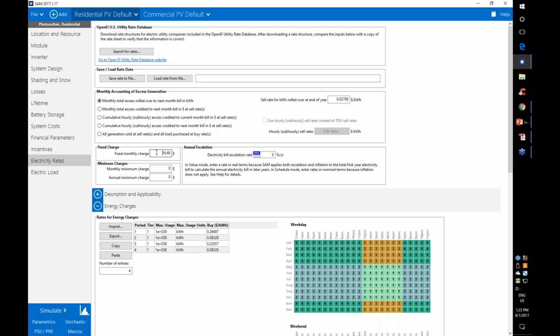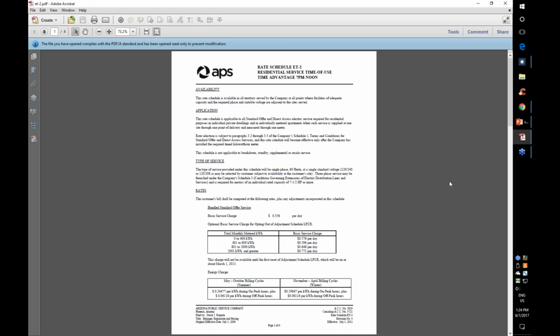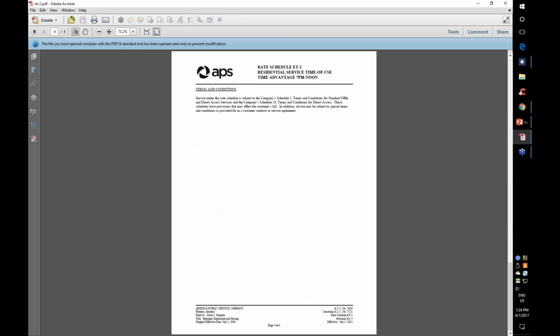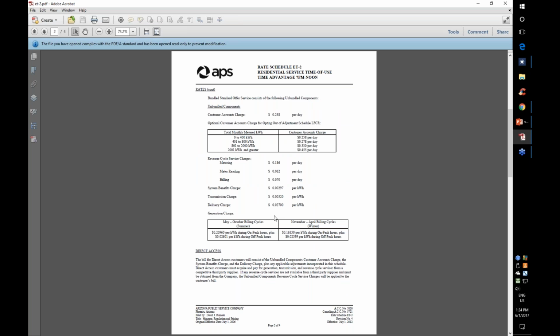And just to take a simple example, if we looked at the fixed charge here, that's just one input in SAM called fixed charge that has to accommodate all of the different charges that you'll see on a rate sheet. This one has a basic service charge, and then it has some transmission charges and delivery charges.